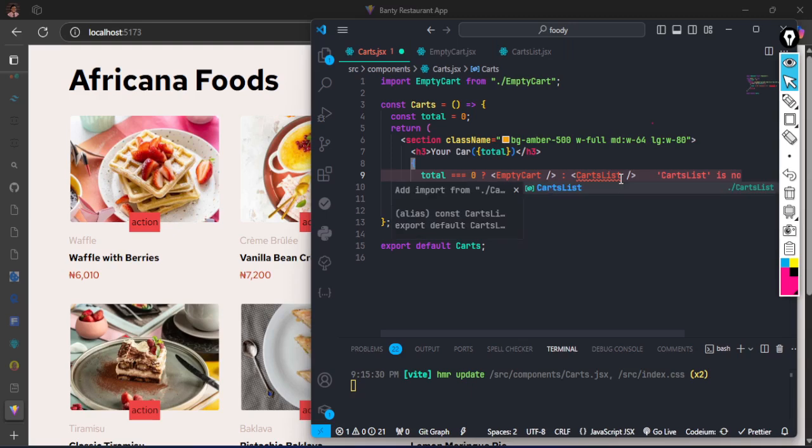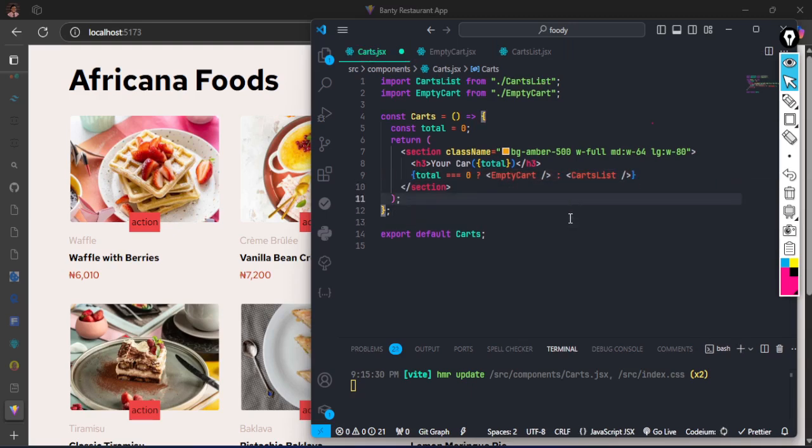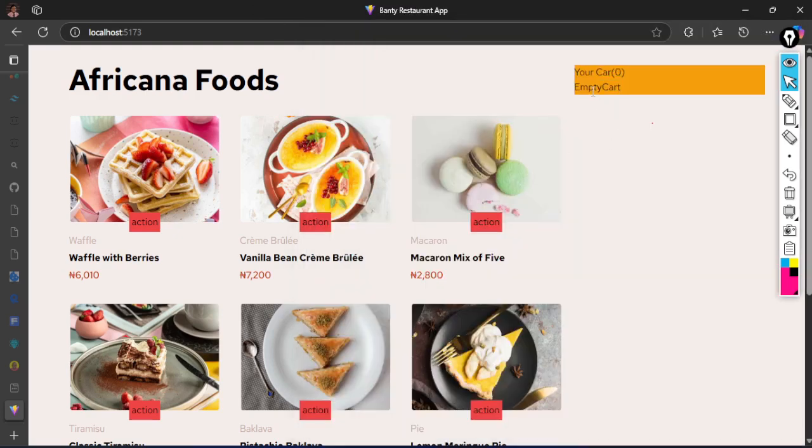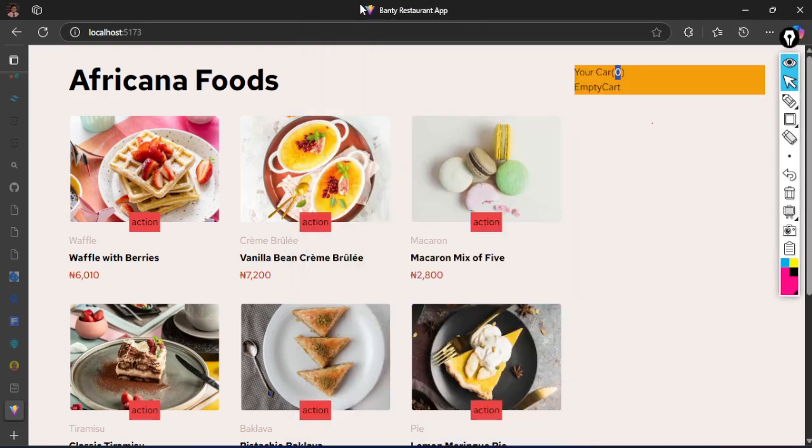Which means in our store, we have one or more items in there. So now save and go back to the page. As you can see, it's showing empty cart because we don't have anything. Our total is 0. But now if I change the total from 0 to 1, you see that it's going to show the cart list.